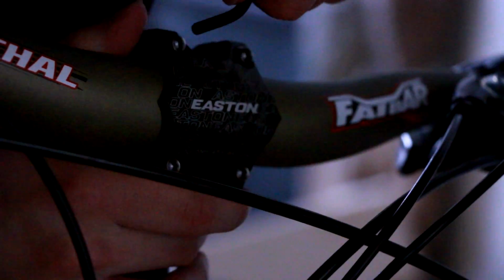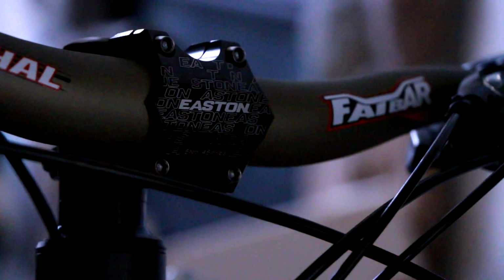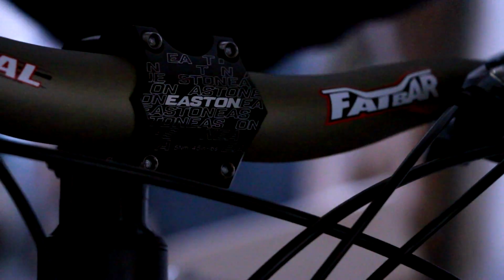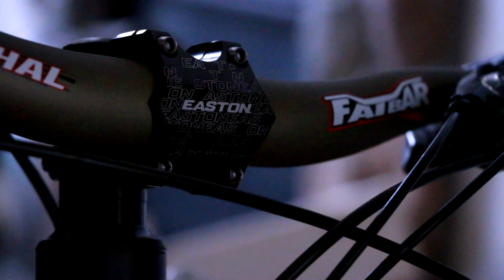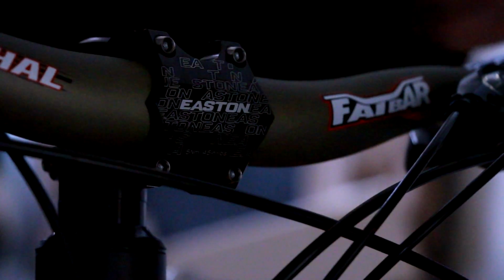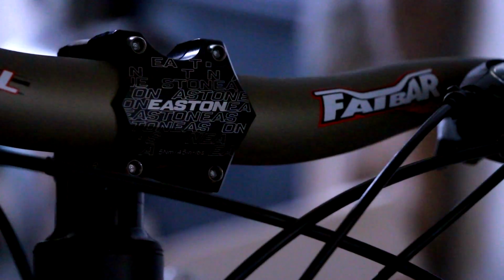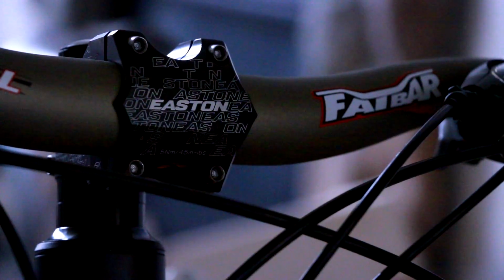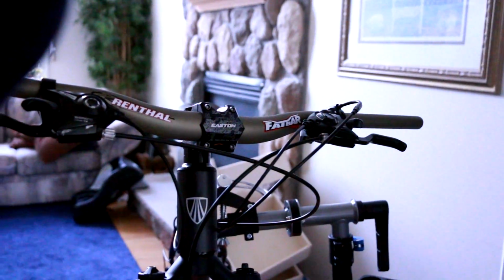If I can get this one. There we go, back to the top. Nice and snug. Nice and snug. All right. So bars are on, everything is nice and snug. Now we're going to put the grips on because they're going to sit right at the end, obviously. I might have to trim the bars down, but right now that is the length I want them.